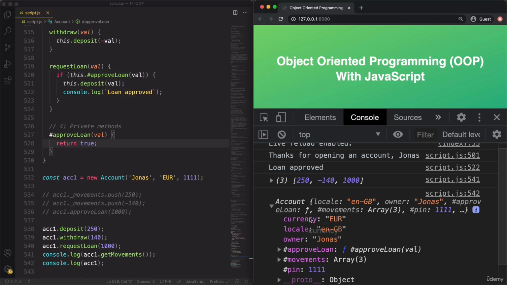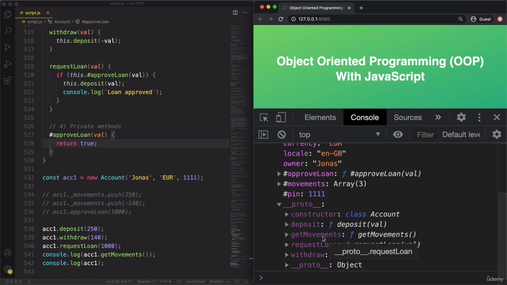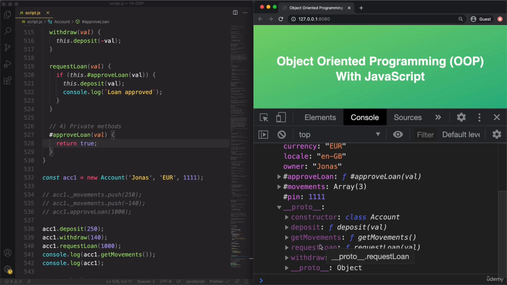Let's see what we have here. So indeed, here we have the approve loan now. So I guess that right now Google Chrome simply made this method like a private field. So that's why it no longer appears in the prototype. Right? So it's not here, but now it's instead on the instance.